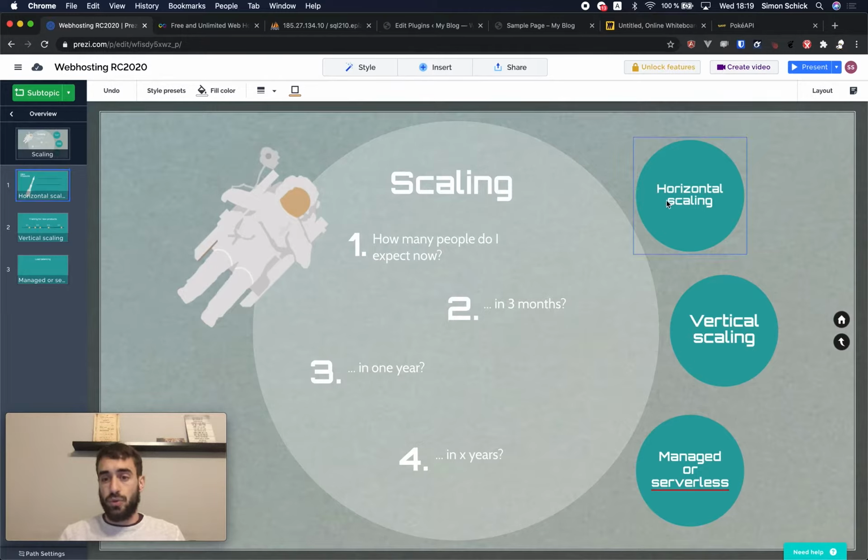Often there are three things talked about. One of them is horizontal scaling. Next is vertical scaling, and then you often hear managed things or even serverless.